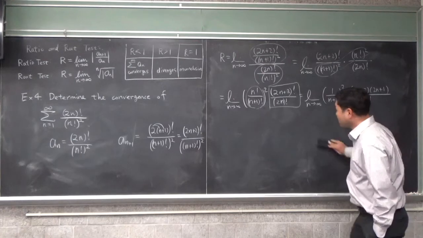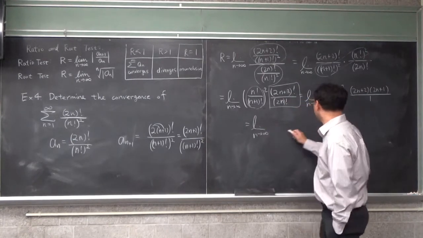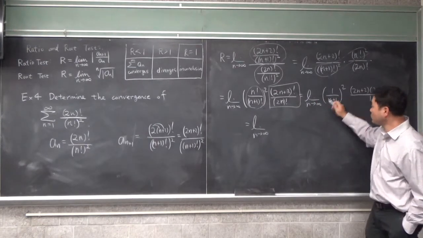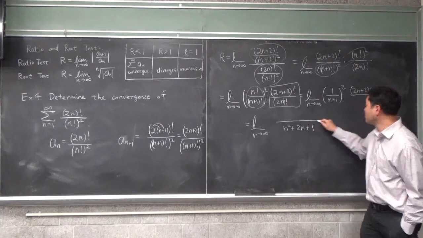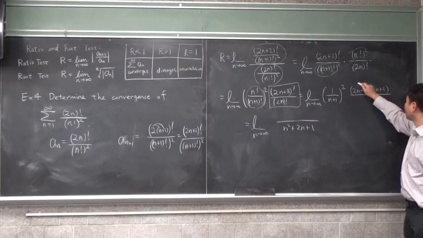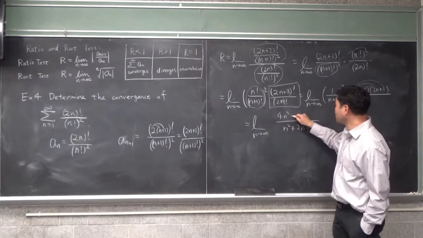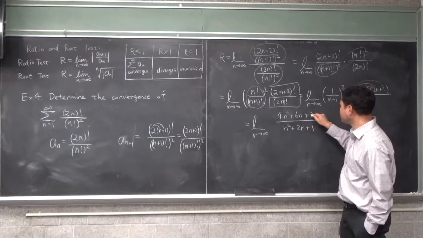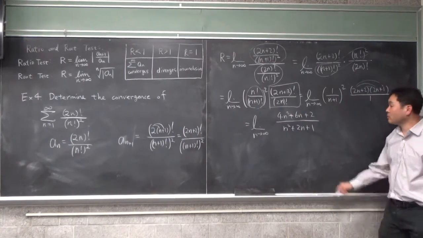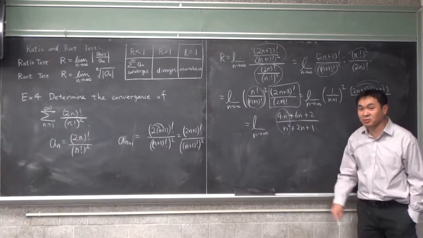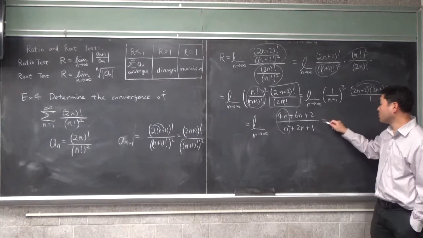Now, let's carry on the limit. We still have to take the limit as n goes to infinity. For the bottom one, n plus 1 squared is n squared plus 2n plus 1 if you expand. For the top one, if you multiply, you get 4n squared plus 6n plus 2. Okay, what's this limit? 4, because these are the dominating terms, and their ratio is just 4n squared over n squared, which is 4.